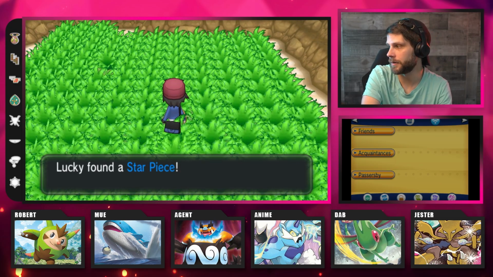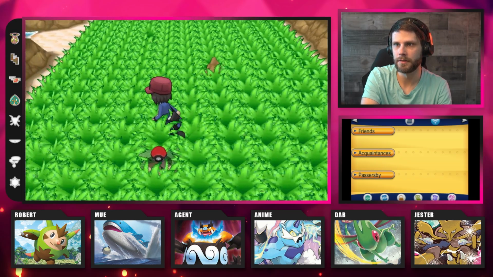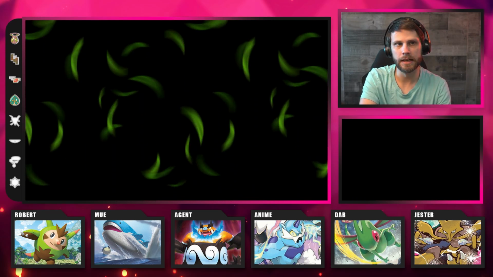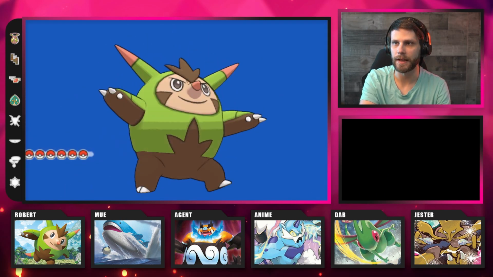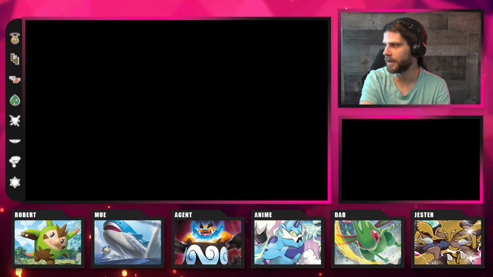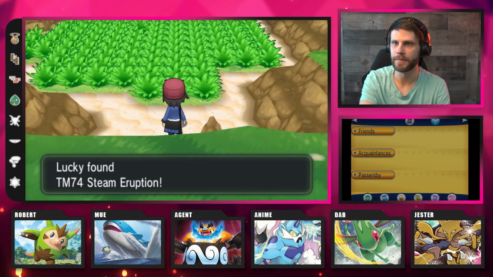A star piece, okay. Not bad, not bad. A dream ball, okay. All right, and then I think the TM here, and then what we'll probably do is teach fly to somebody. I don't know who yet. And then that'll allow us to just fly where we need to get to, I think. I believe the 4th gym badge allows us to use it, so. Steam Eruption.